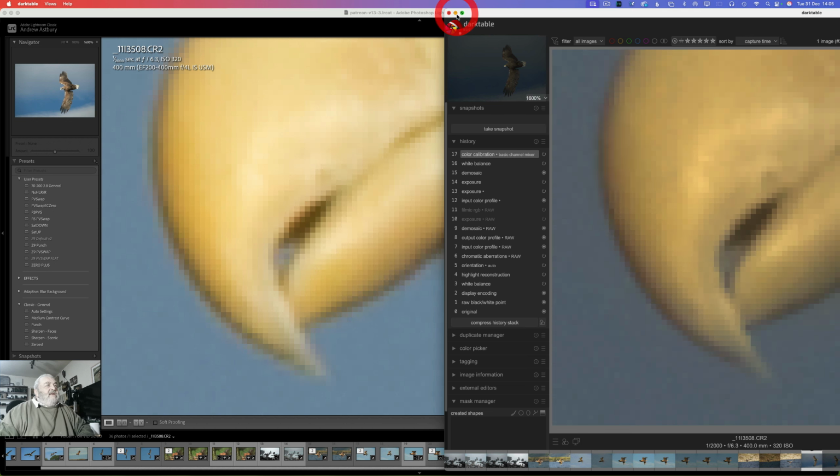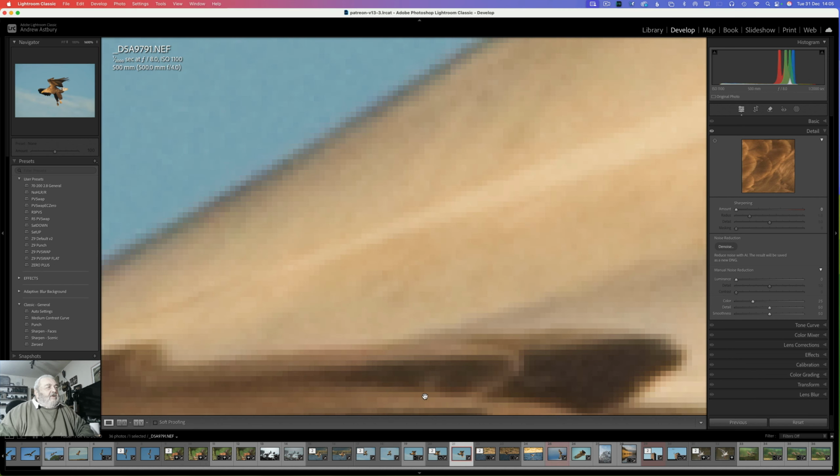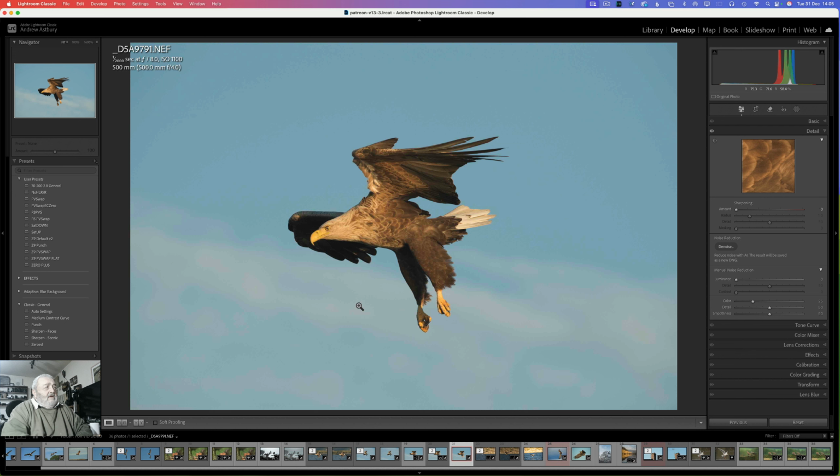Let's minimise Darktable and let's come and have a look at this picture of a white-tailed seagull. Now, I hope you noticed that the previous image we looked at was a CR2 file, yeah?